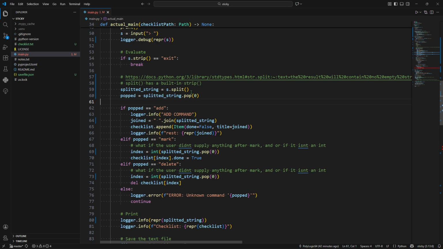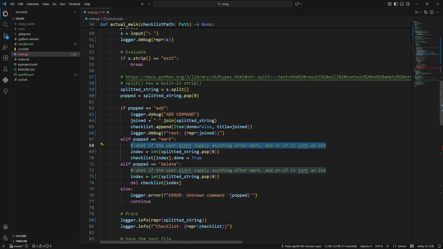Yes, I do want to call it popped. So with pop this and we do this. A checklist dependent new item. And then the rest. I'm just gonna wrap this in debug.